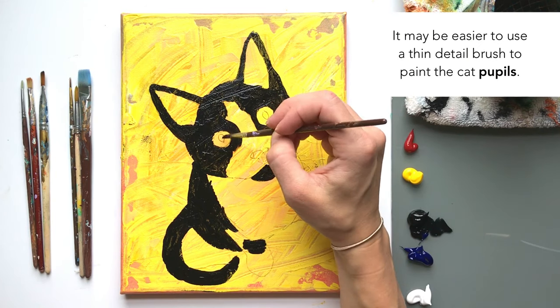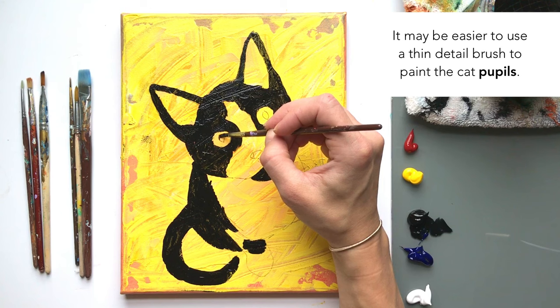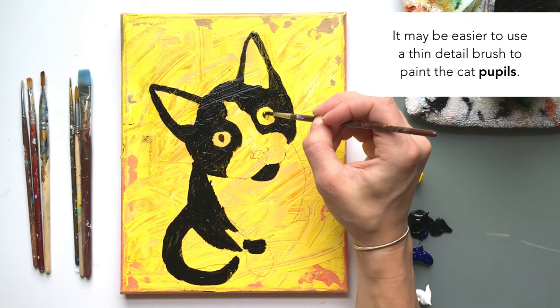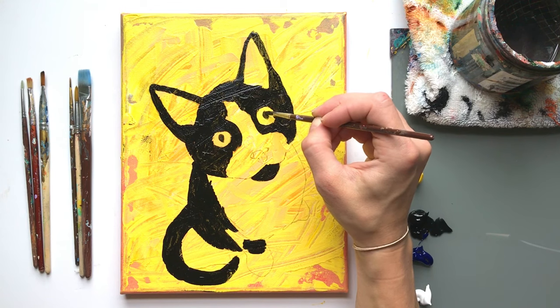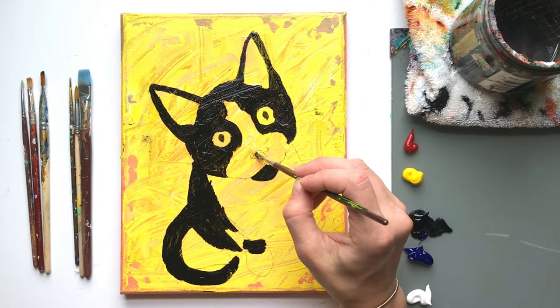If it's easier to paint the eyes with a detail brush, go right ahead. I probably should have done that when I was painting Rizzo's eyes, because throughout the painting I have to keep fixing the eyes because it was altered in this step. So don't make that mistake. I would definitely recommend you use a smaller brush.